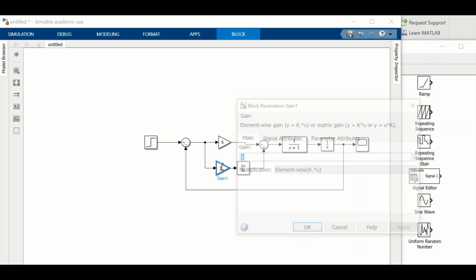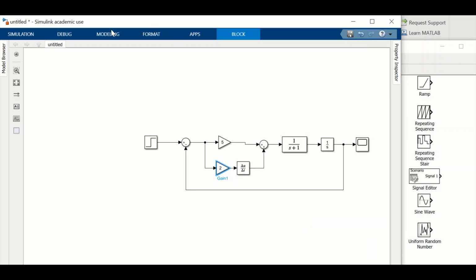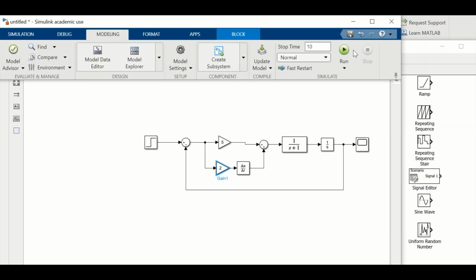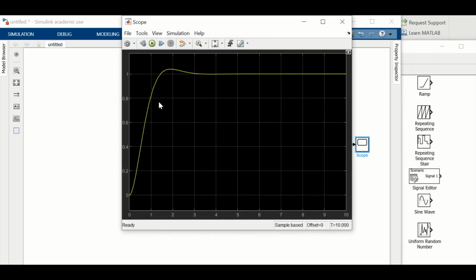Similarly, if we put in 2 in here, we're going to keep the speed, but we're going to reduce the overshoot. Run it again. So this time we've got quite a small bit of overshoot here, about 5%. It's quite a good transient response, this one, and it's quite fast. It's tracking within about 1.5 seconds.